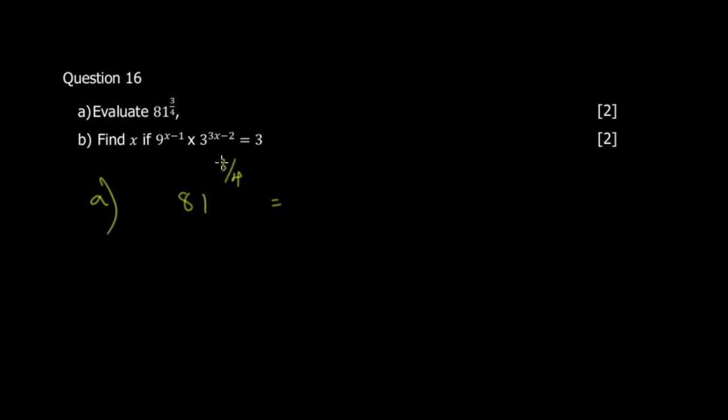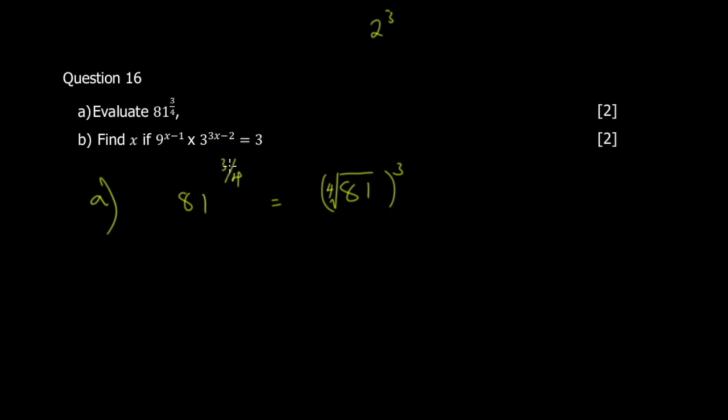When you're given an index or a power that's a fraction, you write it in this way. Take your number, put brackets, then the denominator of the fraction goes here and the numerator goes there. The numerator becomes the power. Another way to think of it is if somebody asks you 3 to the power 3, what they're actually saying is 3 to the power 3 over 1. But then we take this 1 as the power just because it's the numerator.